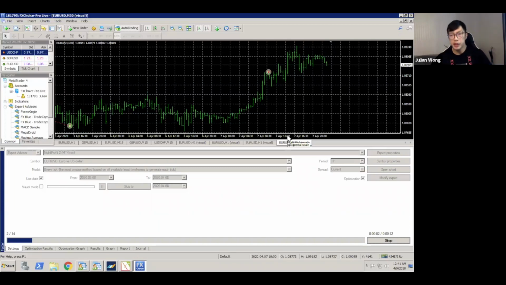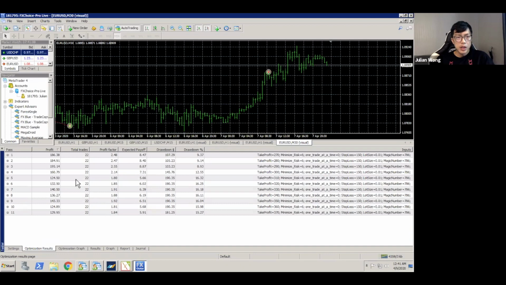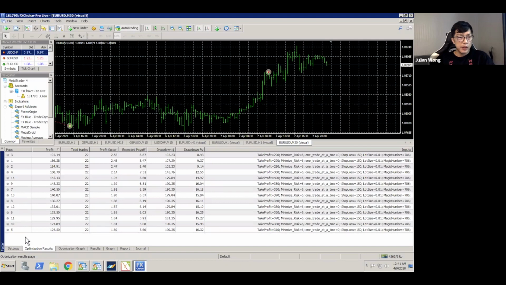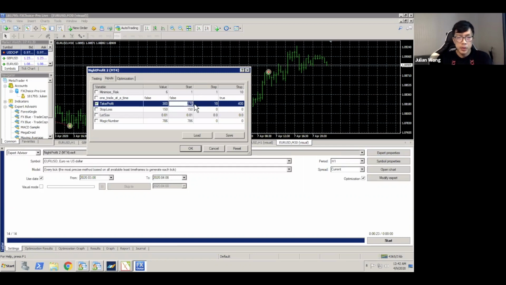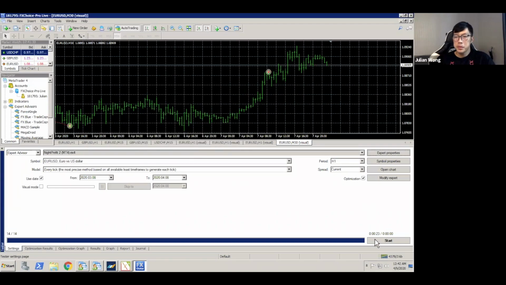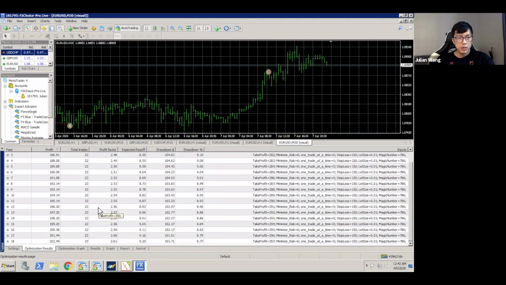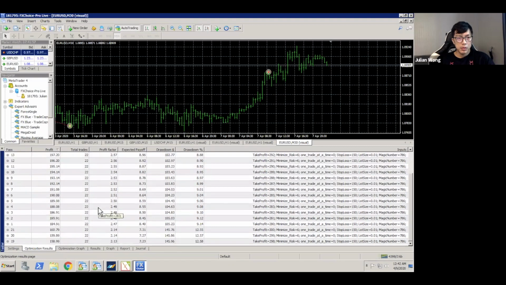What is good about this system is that the stop loss is less than the take profit. That's actually good. So now we can see there's kind of a sweet spot over here, 290. Yeah. Now we fine tune. So let's take from 280, step 1, all the way to 200. So we find that the sweet spot is actually around 286.